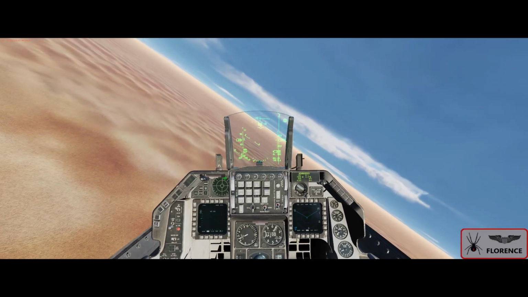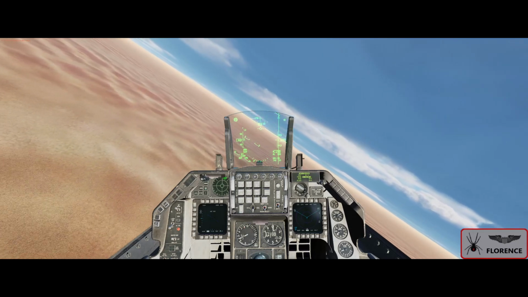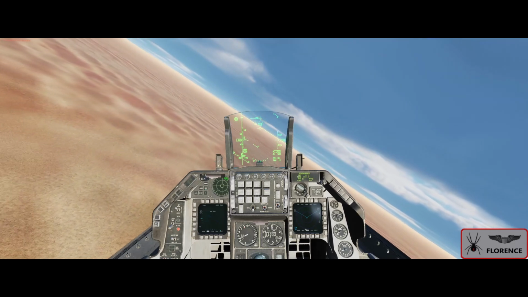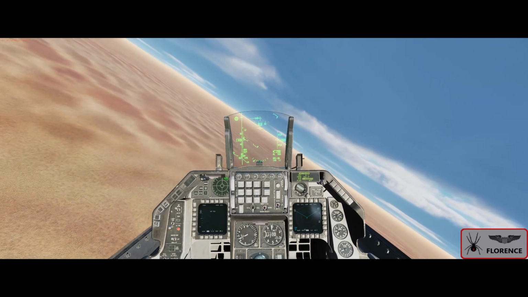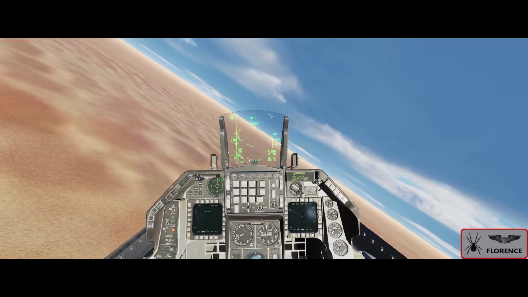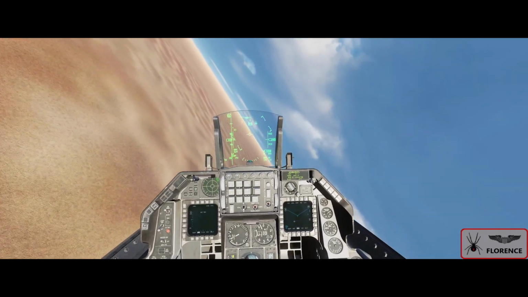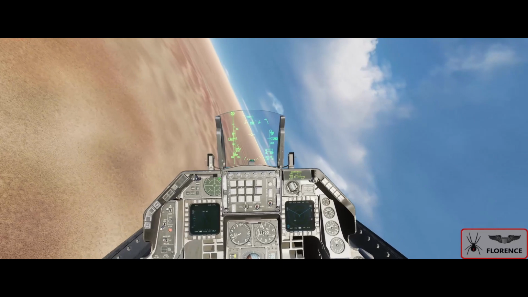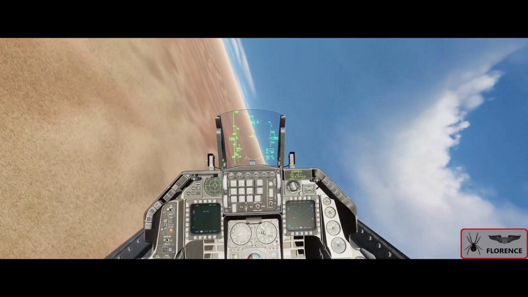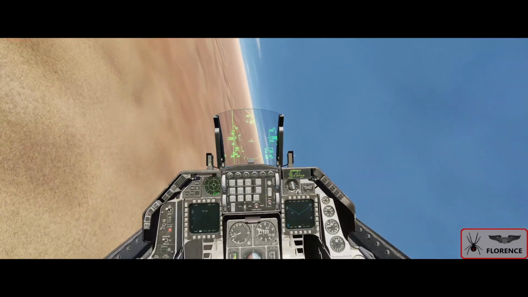I want to be up to the northeast, so we will say 300 degrees at 4 miles, so 12,000 feet. And we should now get that circle symbology that says this is your pop-up point to deliver your weapons. So I'm going to come back around to the target. Descend a bit lower.